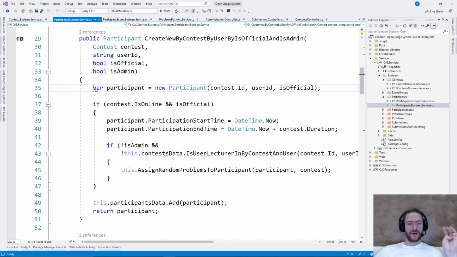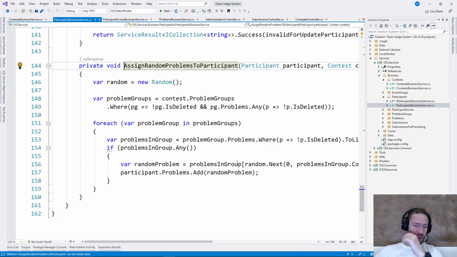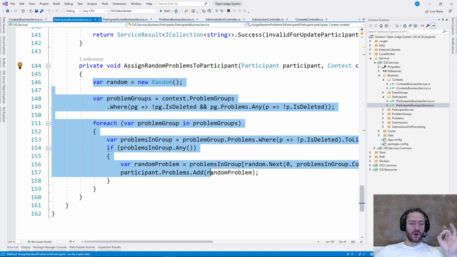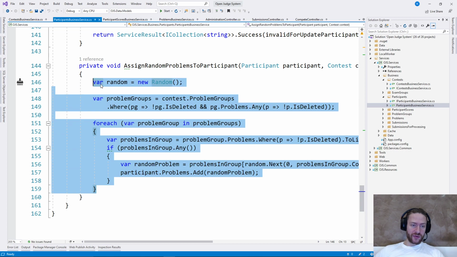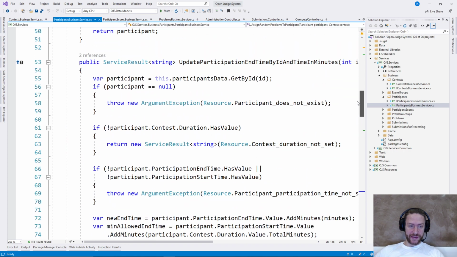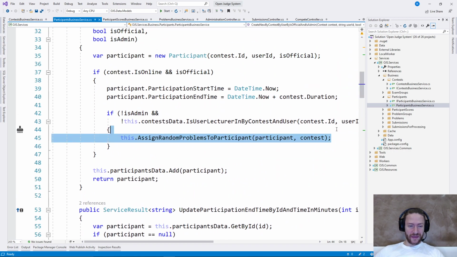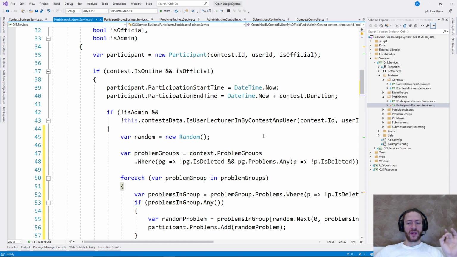We have creating of the participants, and we have extracted a method in which a random generator is creating some values. This is great because you can put all this code right here, and this way we will have a violation of the single responsibility principle.